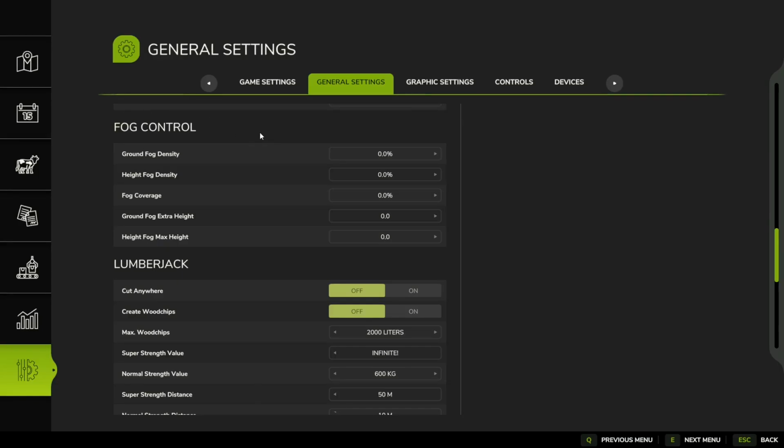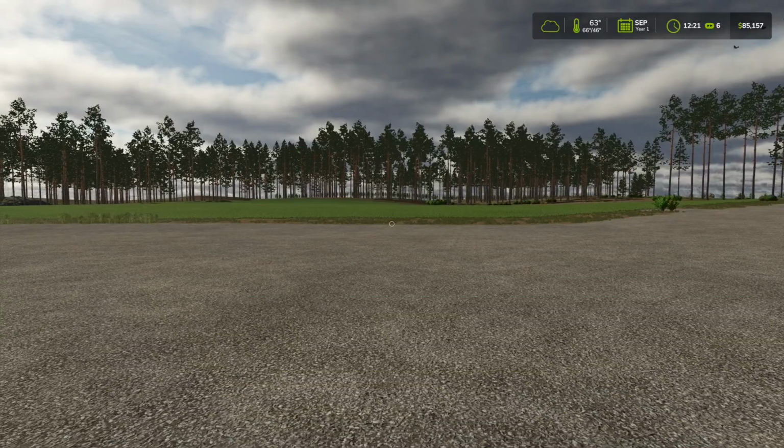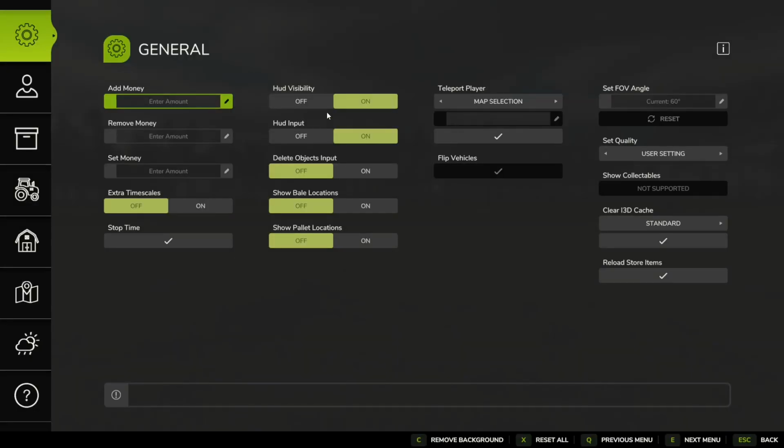I do believe I found it on King's Mod, but I don't get it from there. I went to the original mod author's site, and I got it from him. This is great. As you can see, no fog now. And that's why we are ready to go. That is one of my all-time favorite things that I've been waiting for.